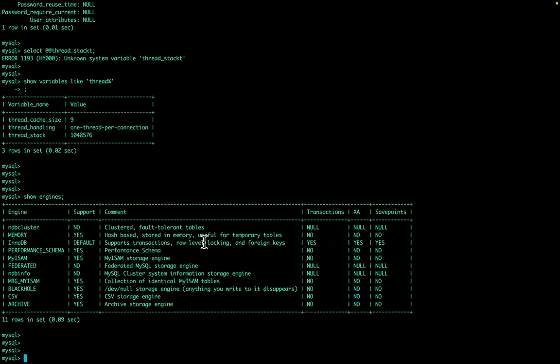The optimizer will define the query execution path, only that: what index needs to be used.